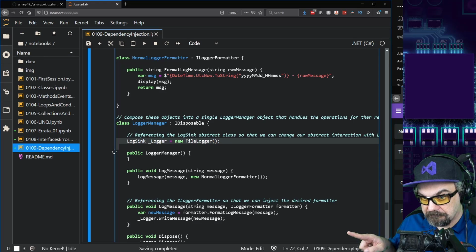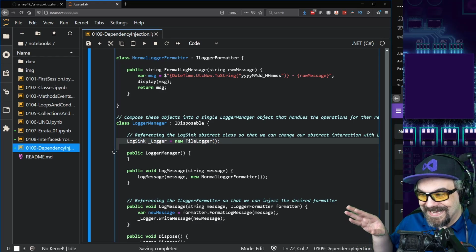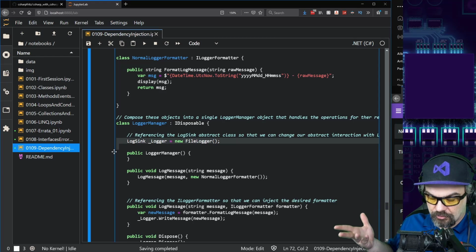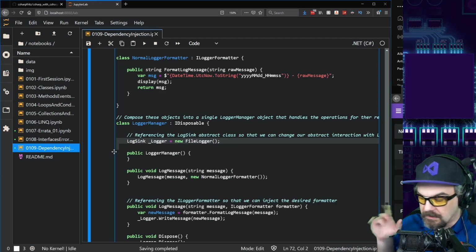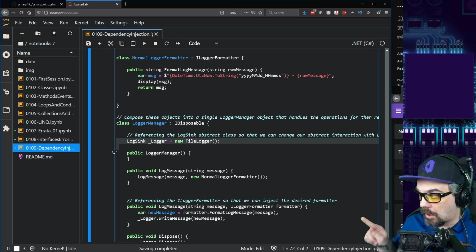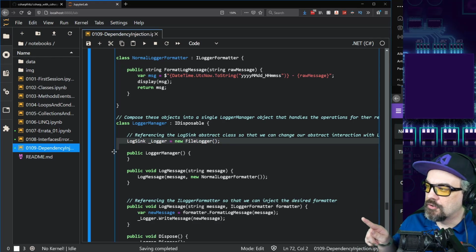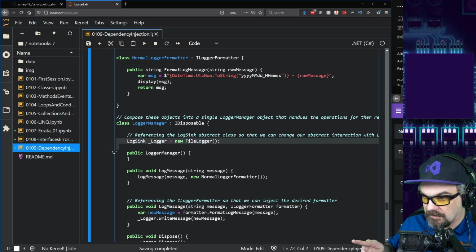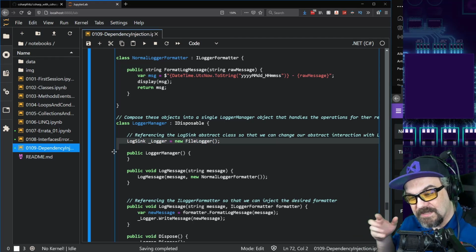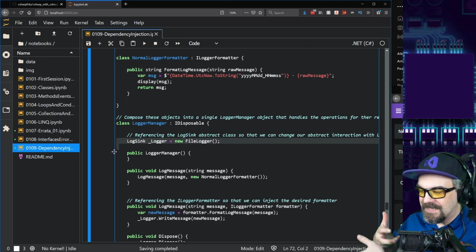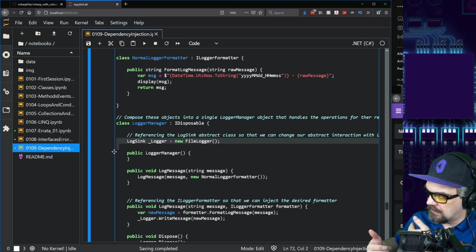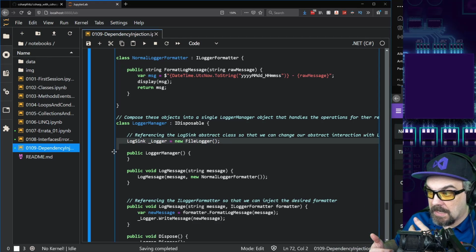Hence the term inversion of control. We're injecting the concrete implementations of our dependencies. It's not being controlled by our logger manager class, but instead control has been inverted. It's being passed in from outside.